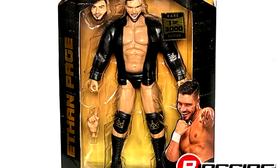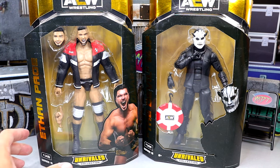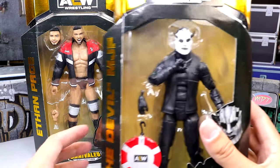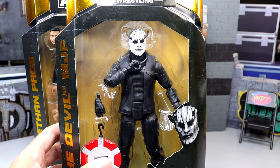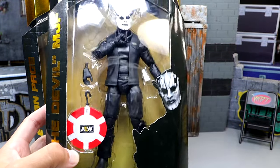Unfortunately this will be his last mainline AEW figure outside of the Chase variant. So we'll have to see the WWE Elite — I think they should make him. He has a fair enough reach that an Elite could come down the line, maybe a year from now or at next year's San Diego Comic Con. But we do have the Devil MJF here which looks pretty good — I'm excited for it. I've heard some iffy things about this figure, but we will of course get into it. Got some cool accessories going on.